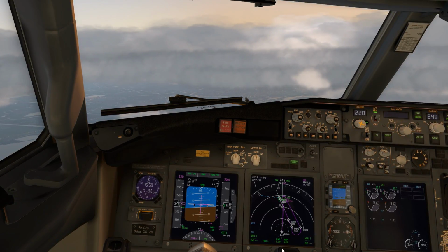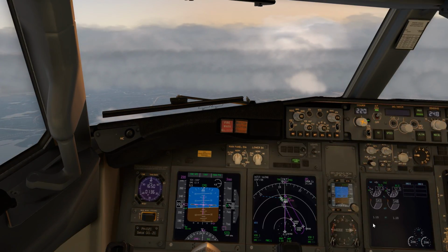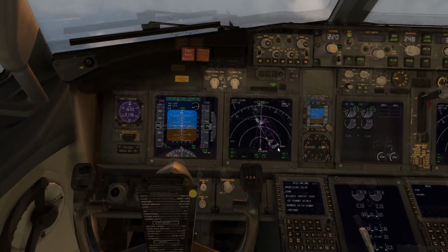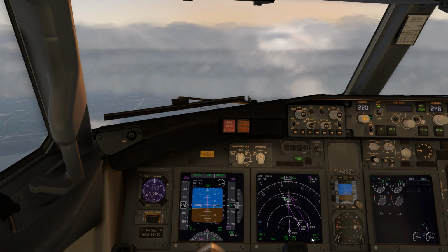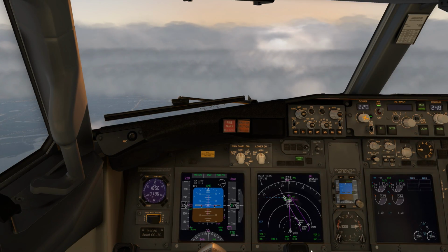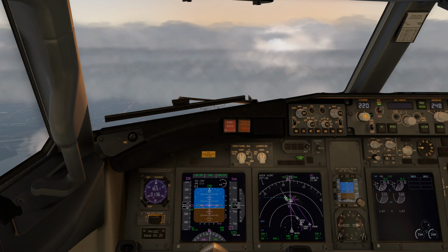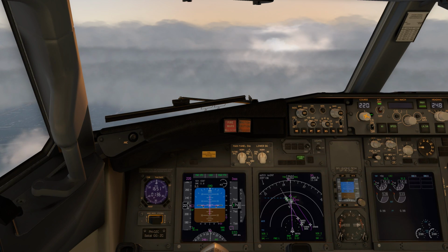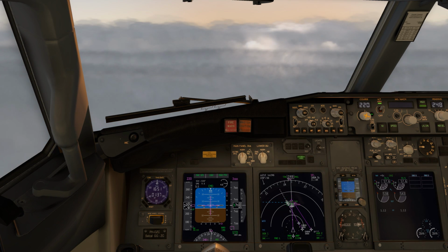So everything's all set. We've got our speed brake which is armed, our auto brake which is set to max. We've got the ILS course frequency which is 10915, which is cross-checked on either side. We've got flaps 30 at 148 plus 5 will be a 153. And we've got the course which is 220 for when we intercept the ILS for runway 22. So should be a really nice arrival in. Got some winds, we'll see how it handles, and we're all ready to come down.